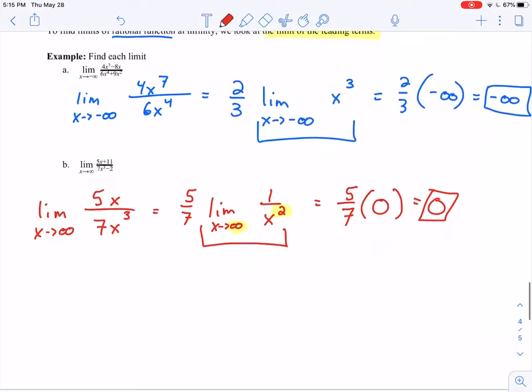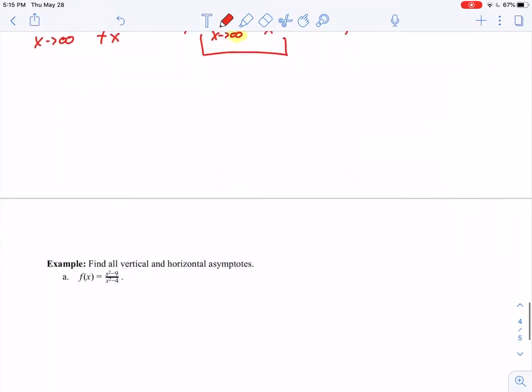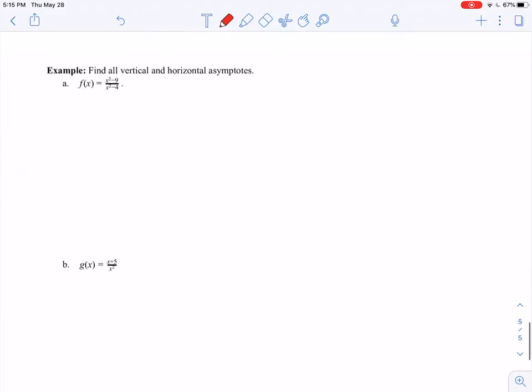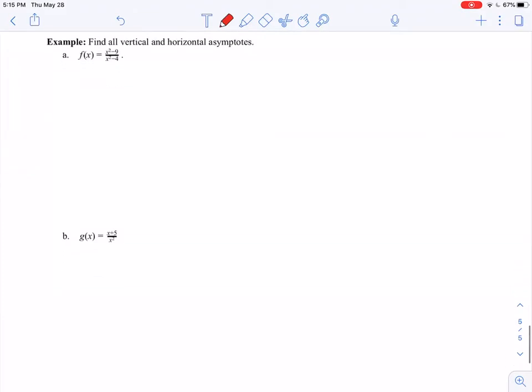So to wrap this section up, then, I want to just summarize how to find vertical and horizontal asymptotes, because this is going to be a really important idea come later on in the course. So I don't need to do anything with these functions or with these vertical and horizontal asymptotes once I find them. I just need to go and find them. So first of all, I have f of x equals x squared minus 9 over x squared minus 4.